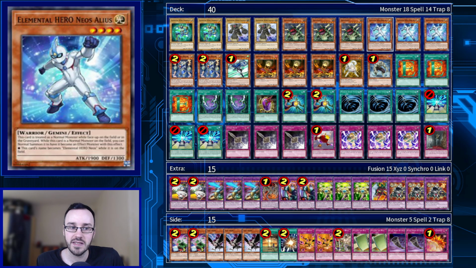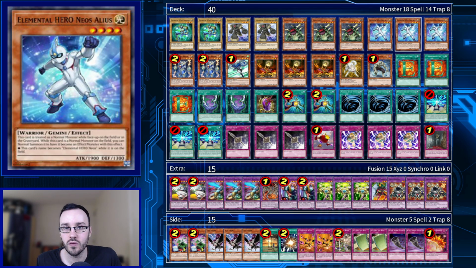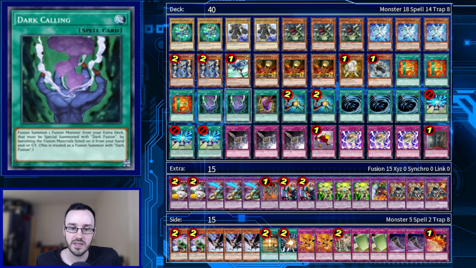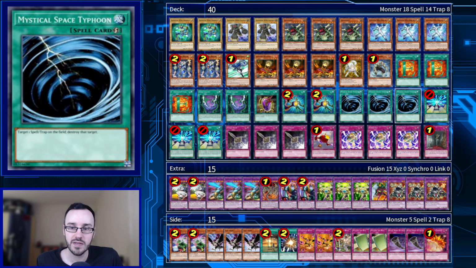We have Neos Alias, again 1900 beater, and it is a Gemini, which is relevant for a lot of other effects. And we have the Stratos, which can search out our other pieces, or just more Neos Alias, which is really good. We also have our 2 new inclusions, Raikou and Gravescum, which are really good removal, which we have been lacking a little bit of. 3 Emergency Call for consistency. We've got our Miracle Fusion S cards, 2 Soul Taker because it's bonkers, the 3 MST, and of course the Future Fusions.